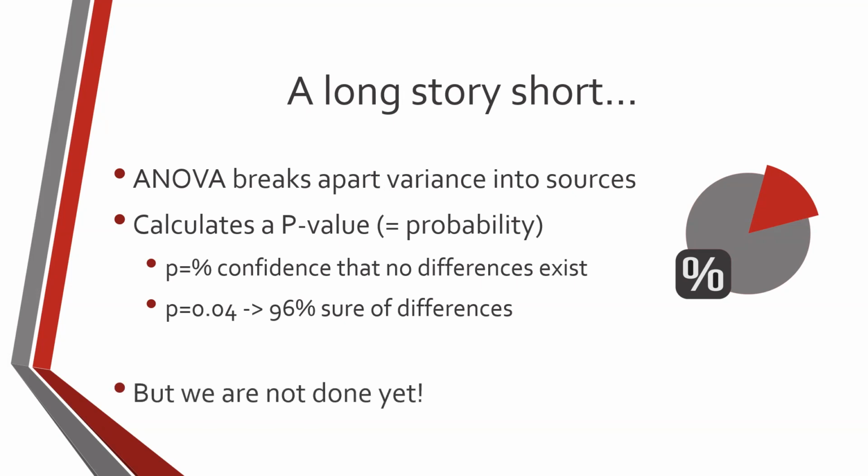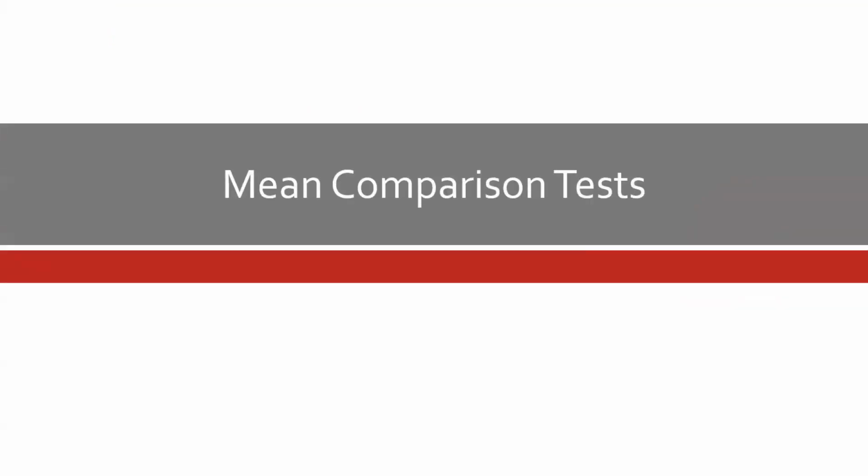But we are not done yet. We need to know which observed differences between treatments are significant and which are not. So the AOV analysis itself does not provide an answer about which differences in treatment means are actually significant, just whether there is evidence that there is at least one difference between them.